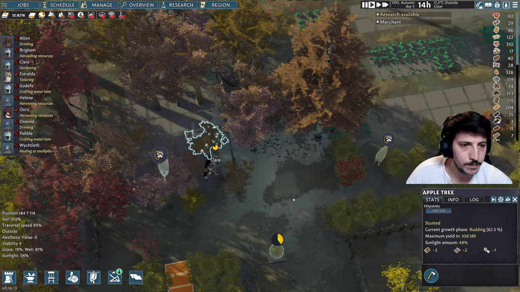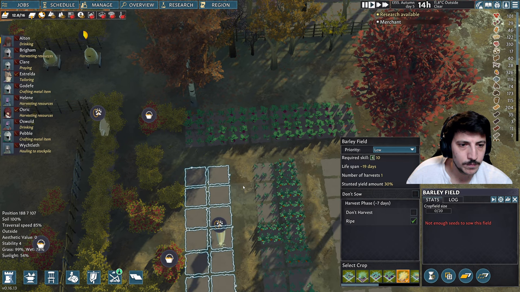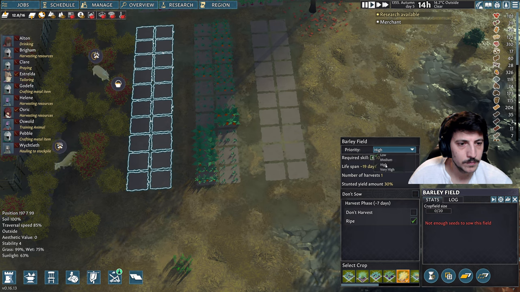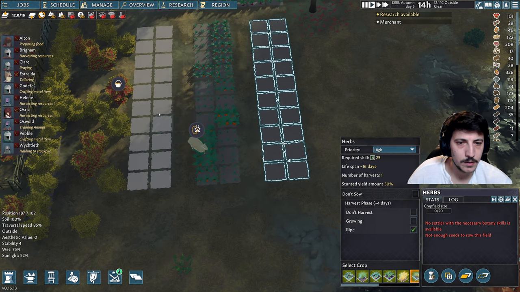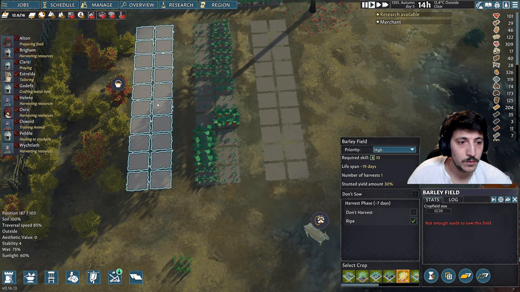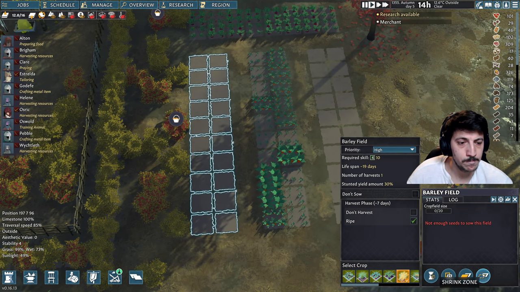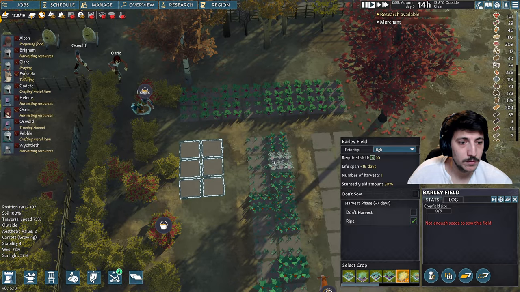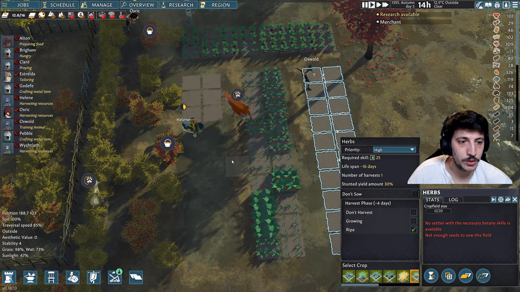Budding. Just this. Quite high. 25. Not enough seeds to sow this field. What if I just do this? And we need a bunch of botany here.